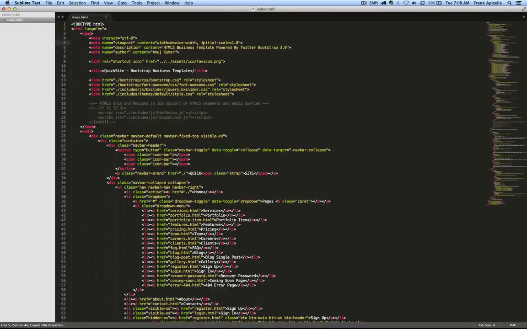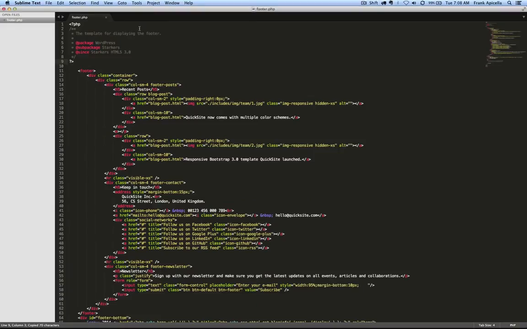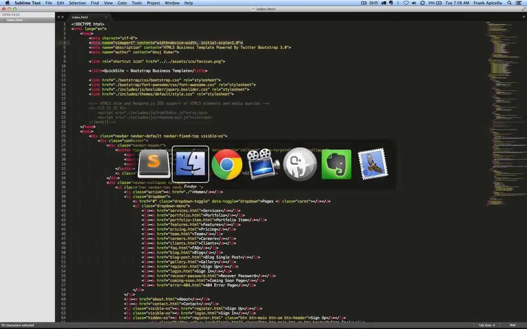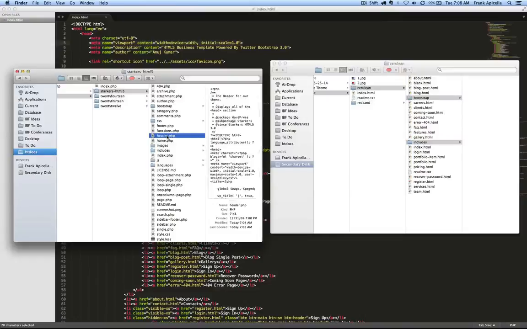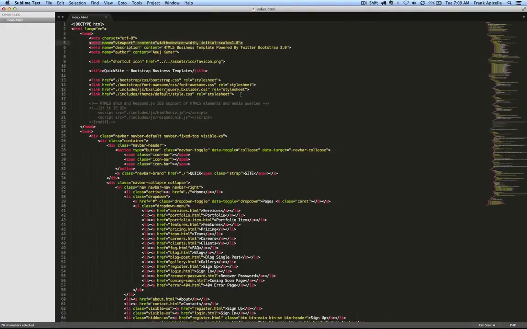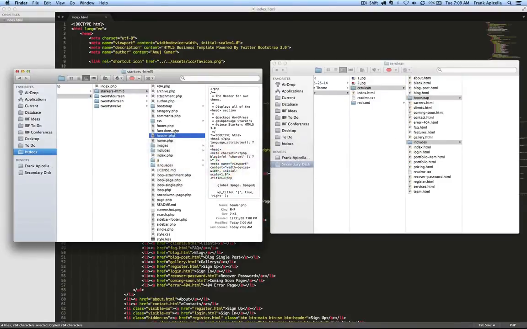And actually, first thing we want to do is get this viewport thing over here. I'm going to exit out of that. We're going to come back to the header. This basically is for the mobile optimization. I have my own little thing here, but I think I'm just going to stick with what they have because I don't want to mess anything up. So we can remove that, and we'll take these, sorry, header again.